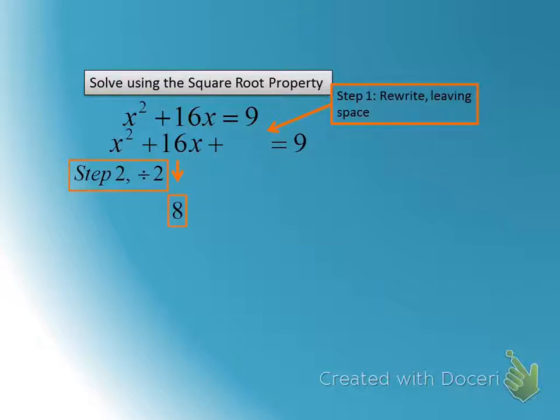Now, part of this is just the cuteness of the slides, like step 2, this part here, that part there. I want you to make sure you put a box around this 8. Every time you do that step, I want you to box that number. Put that number in a square, or as much a square as you can get to. I know that one's a rectangle, but hopefully it triggers something. What do you think your next step is? To square it. Very good. So 8 squared is what? 64. Great.